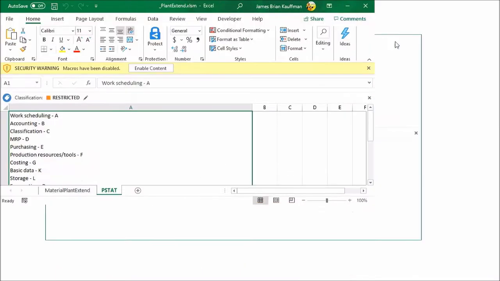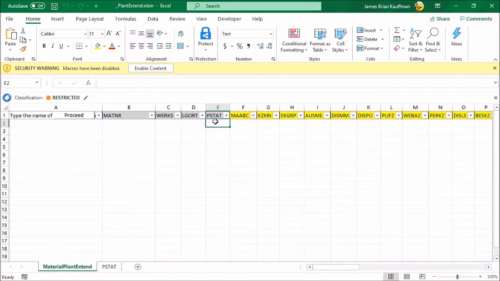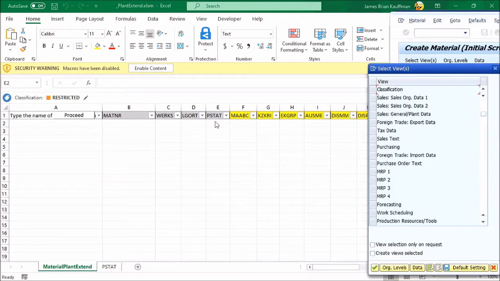Here's a convenient list of plant-related pstat values that you can add, and you can just concat them into this pstat field, and when the program is running, it will tick these views based upon the letters in this pstat column.